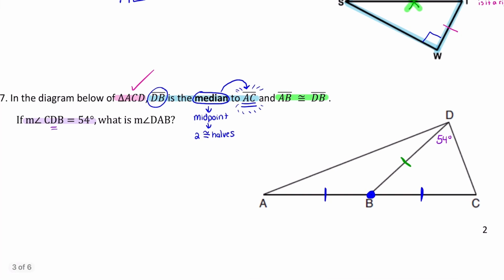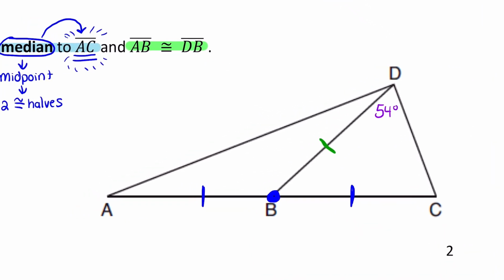So it is important to know that I want the measure of angle DAB, but I don't want to get there too quickly. It's all the way over here, and if I try to stress out about how to get there, I'm going to miss so many things. All right. So I want to acknowledge a couple of things. I want to acknowledge that this is a very, very scary diagram. Okay. It's really intense. There's a lot going on.